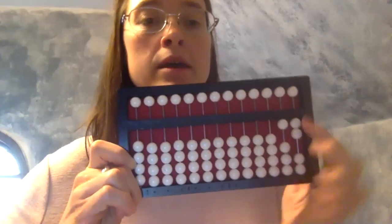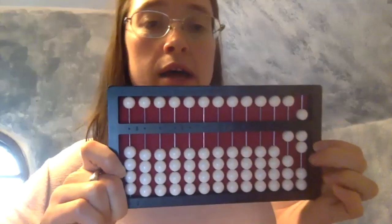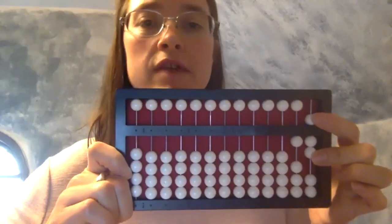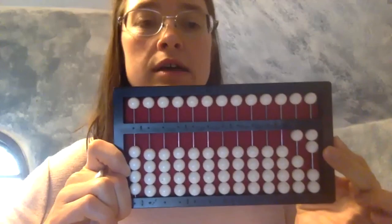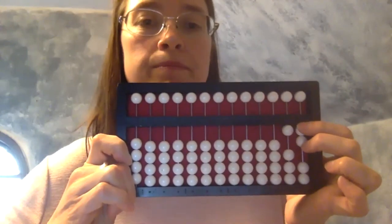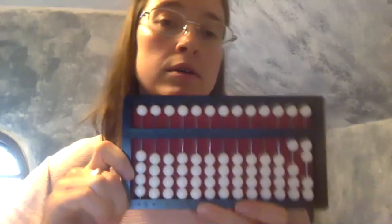Okay. Now, the other way that I can do this if I want to, I can just look at this and notice, oh, I've got the number 17 and I'm taking away 5. Well, I have a 5 bead set in that ones column. I could just clear that out of there and I'm left with 12 again. I have a 1 in the tens column and a 2 in the ones column. So you can do it either way and you still come out with the same answer.